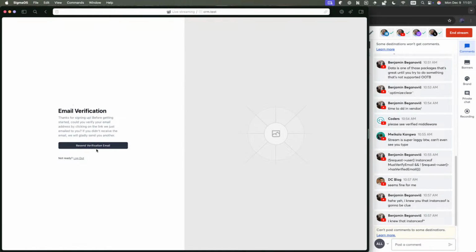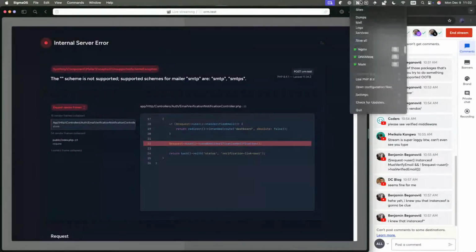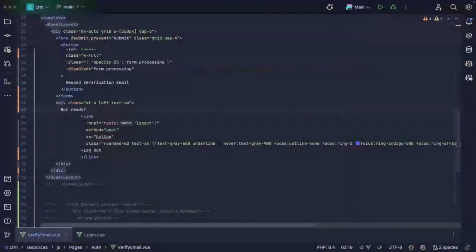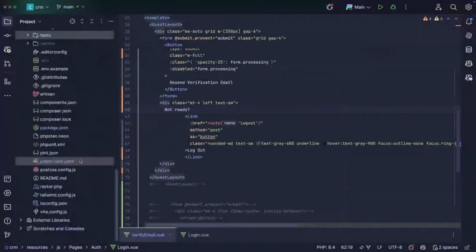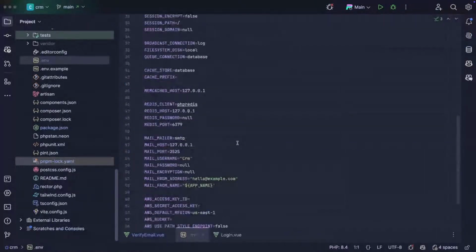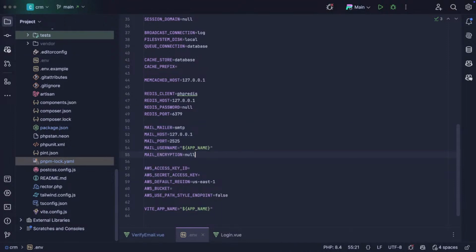So if I click this, ooh, I don't know what happened there. Ooh, this schema is not supported. Ah, okay. So I need to come over to mail over here. We're going to grab that and go to our env, come down to our mail stuff, and just drop that in like that.